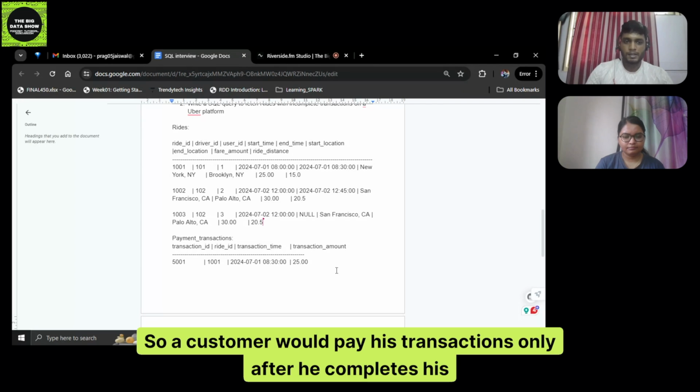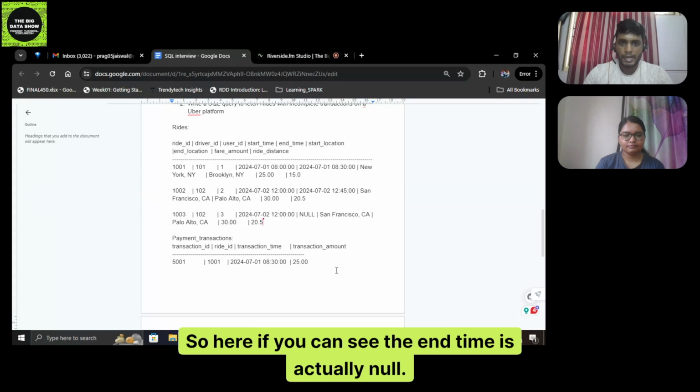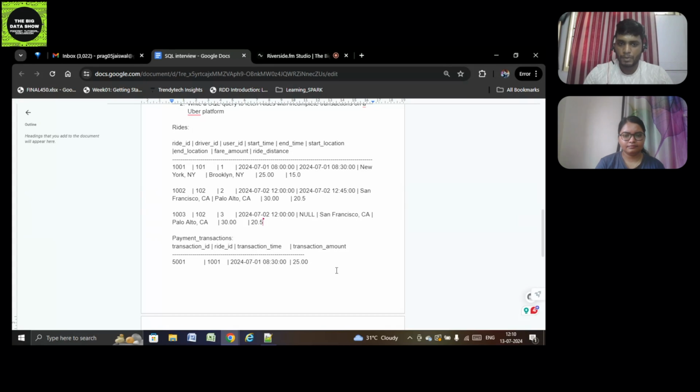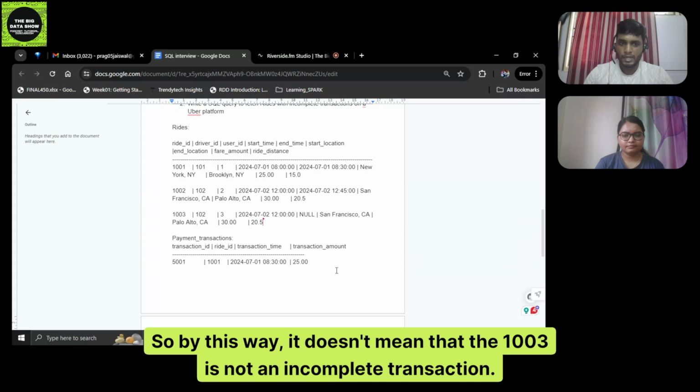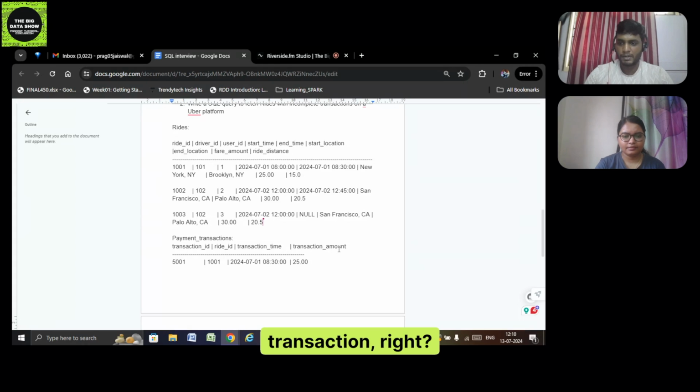A customer would pay only after he completes his ride with the driver, right? Here, the end time is actually null. So it doesn't mean that 1003 is an incomplete transaction. With the query which you have written, it will also include 1003 as an incomplete transaction, right? So how do you exclude that?